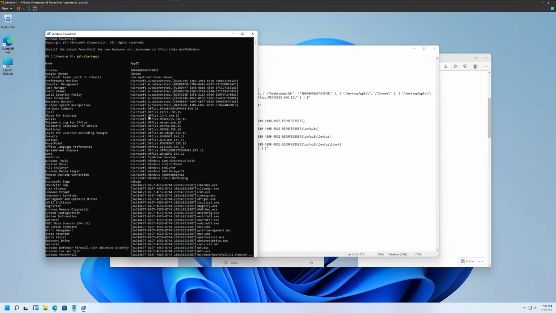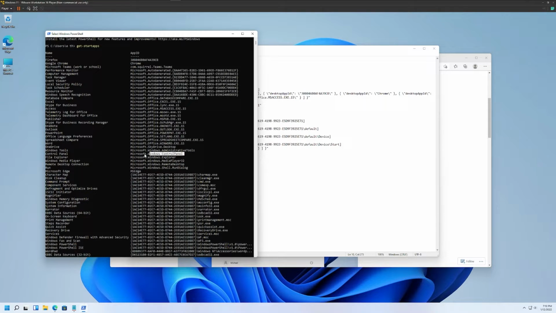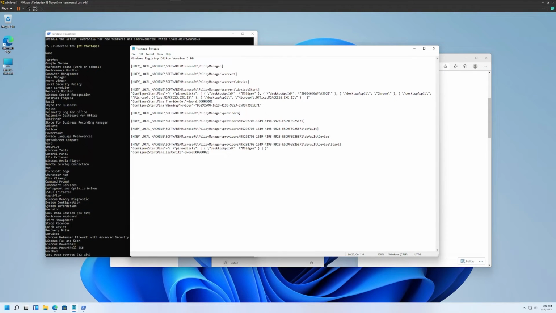So let's do one more. Let us do Control Panel. Control Panel is nice to have. So put Control Panel right in here. And that should be good. Now, you want to make sure that you don't put a comma here, because that's the final one. And you also want to go through and just look at it and make sure it's formatted correctly.